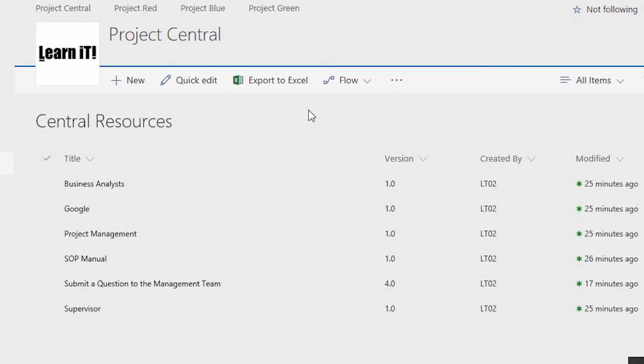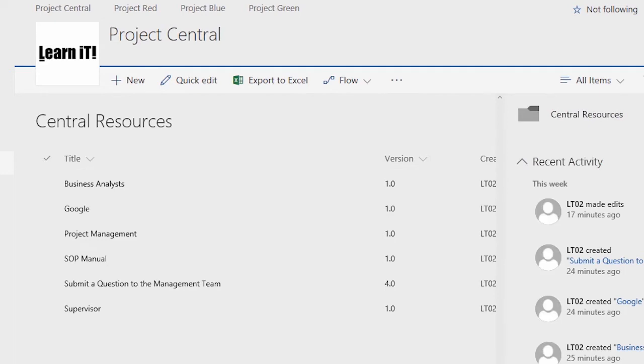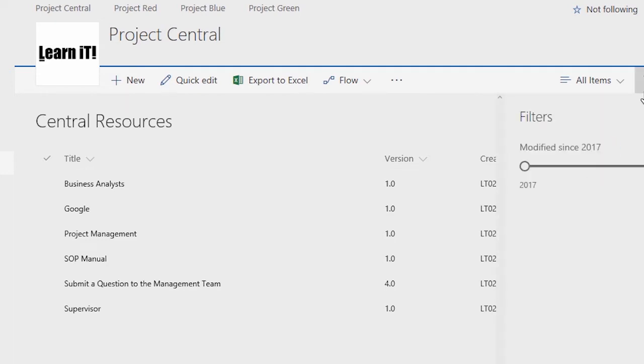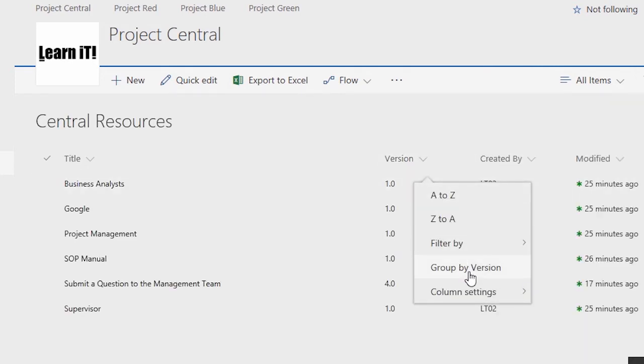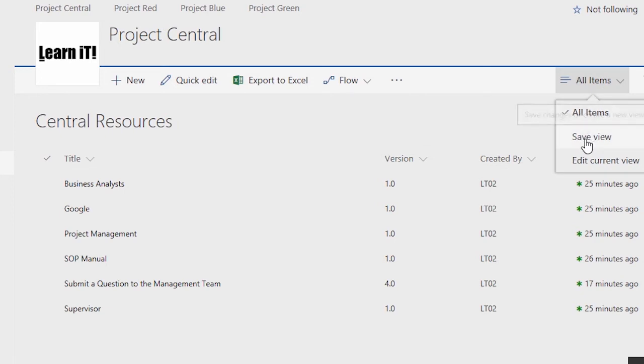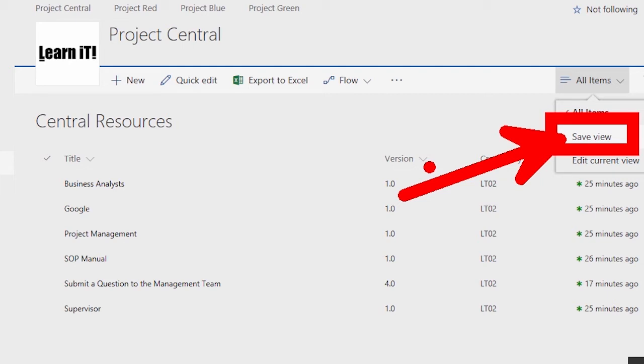So what I've done in this particular instance is I've chosen to modify the view. So I actually did edit the public-facing view. Bear in mind that if you're not a site administrator, you might not have had that option. So I want to make sure that I point out beyond that what you can do is you can actually sort, filter, and group, and then choose to save that view as a personal view. So the same option that we had to create existing views for just ourselves is available. It's just not as readily obvious.